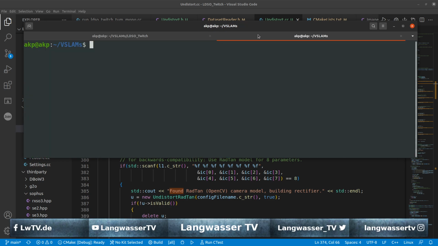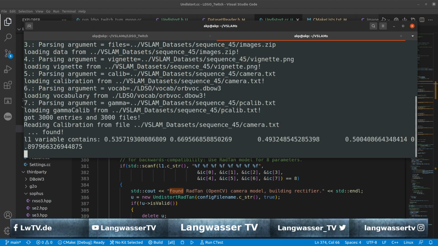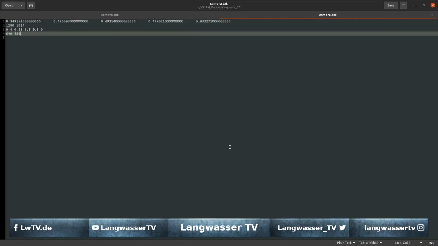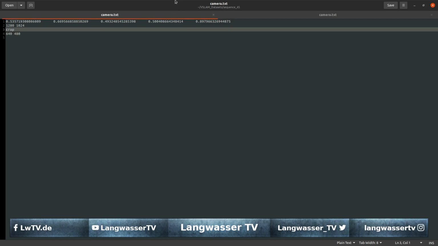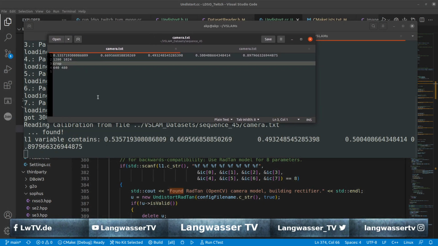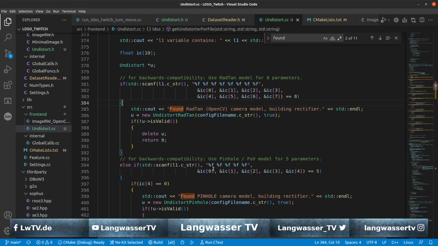Okay, it has compiled correctly or successfully. And I can run LDSO Twitch sequence. Okay, so this L1 variable contains these values, and we can double check with the camera.txt file, and those values seem to be correct. Yes, they seem to be correct. Okay, so this works.